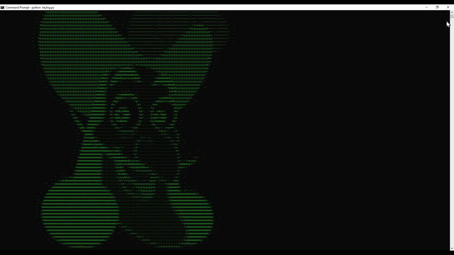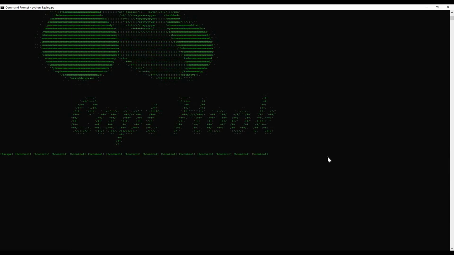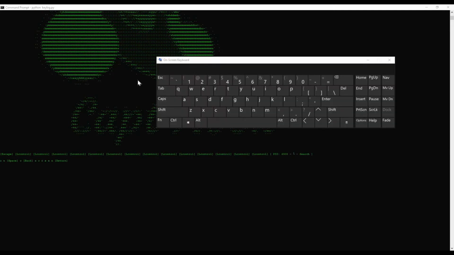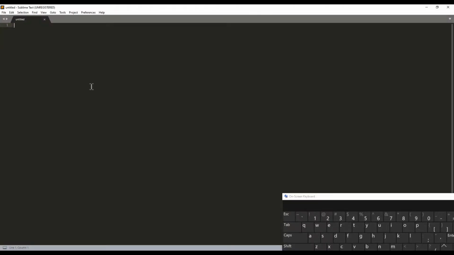Okay, so let's test this program with the aid of Windows on-screen keyboard and see its capabilities. As you can see here, it already started getting all the keys that I type. As I launched the on-screen keyboard, it started to get all the keys that I typed on screens, and return is enter, just to be clear. So in the first one, I'm going to open my notepad and type in some words. I'm gonna use the keyboard for now. Let's just make some tests here.